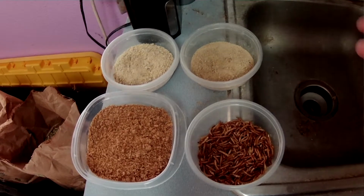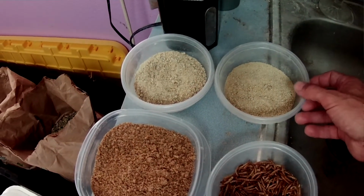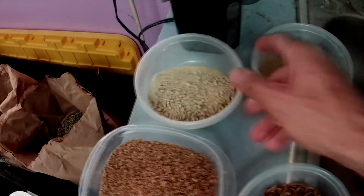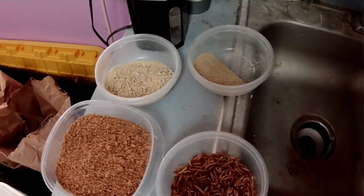But if you missed it, by the way, turkey crumble, or chick starter too, can come in a mash, which is almost like a powder. It can come in a small crumble, a medium crumble, or a very large crumble, such as that, which is almost like a pellet. So there are different sizes that you have to be aware of.